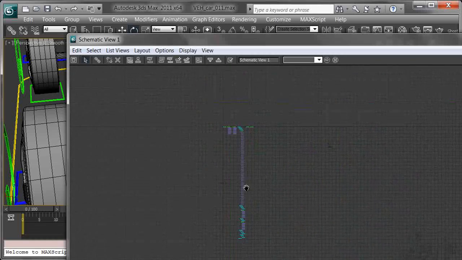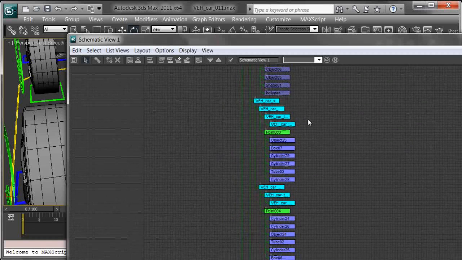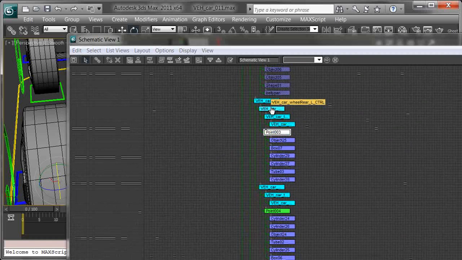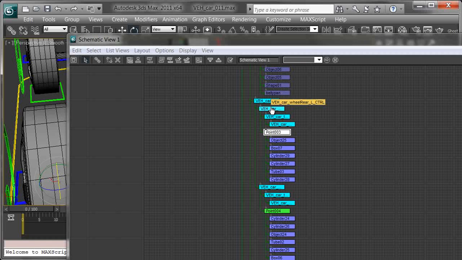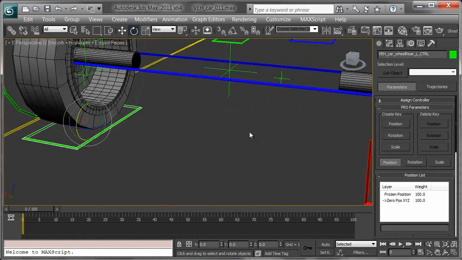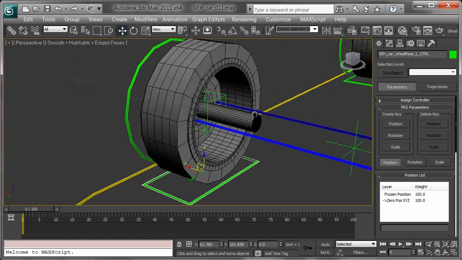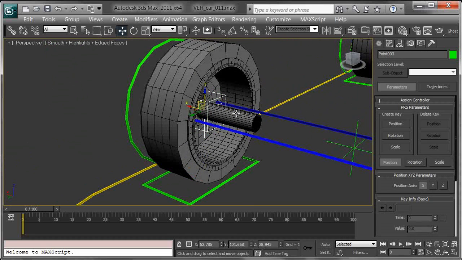Let's take a look. So we have the wheels parented in down here. So we've got 0.3 connected directly to the wheel rear L control. So let's just minimize that. And it's going to be this guy that it's parented to. And that means that it's going to take everything along with it. It's really not what we want. This is more of a rotation control at this point. So let's just select and link this up to the rotation.